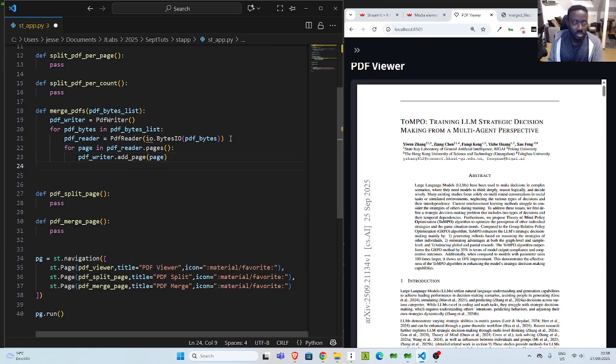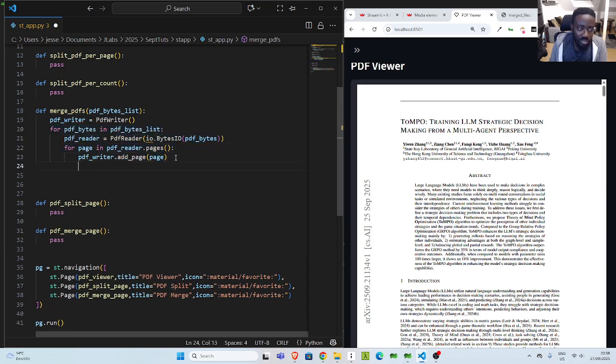That is it, right? So what we are doing is that we create a writer, then we loop through the entire PDF list that we have, the bytes, we read it, then we check the number of pages that we have for each of them, then we write them again, then we are going to merge them. So merge stream back, then my io.BytesIO.